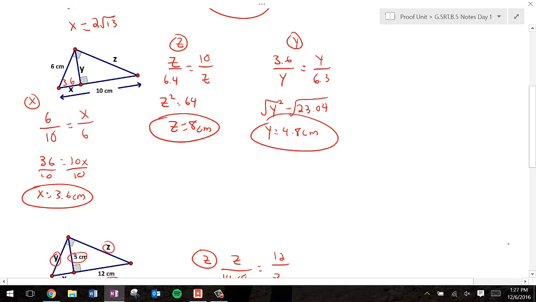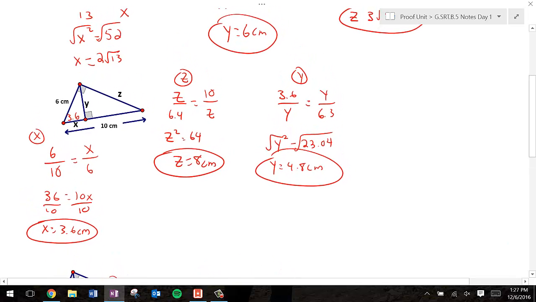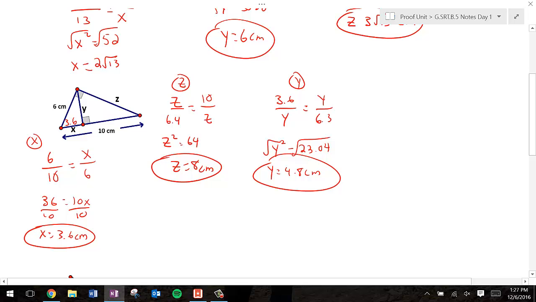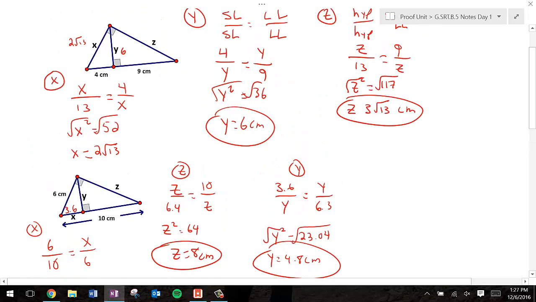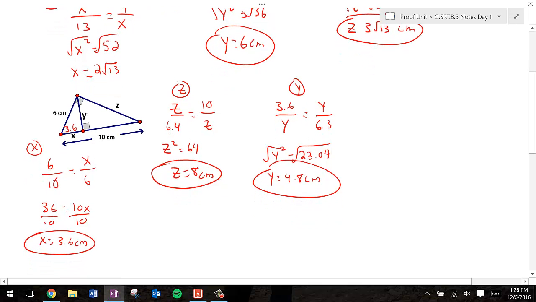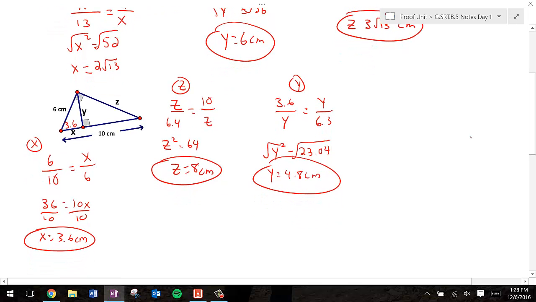All right, welcome back. So if we look at our second example here, if we think back to the first one, we had 3 things that we were looking for. We had x, we had y, and we had z. So we had this shortest side of our outside triangle, we had our altitude, and we had our longer side of our outside triangle, or our whole triangle. So if we keep that in mind and we kind of work our way across that same way, we end up starting with 6.